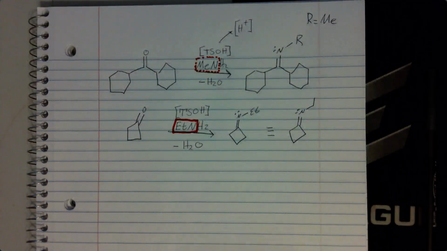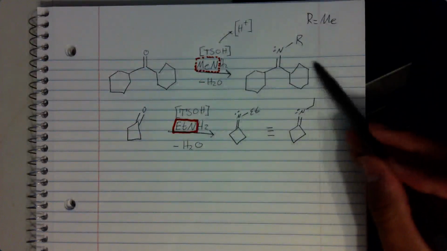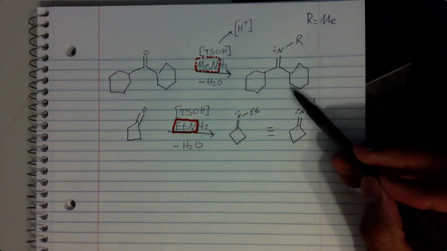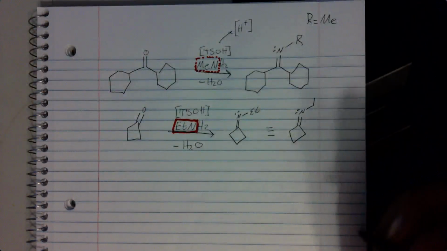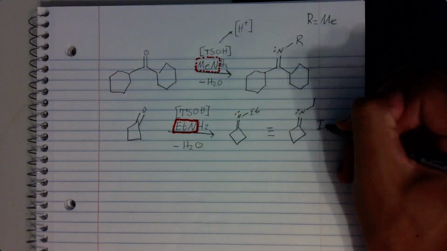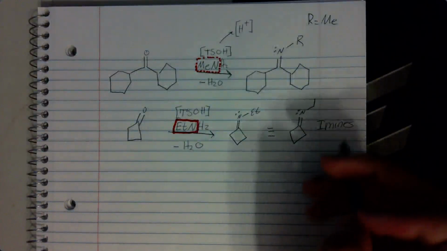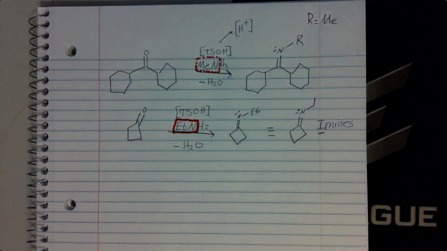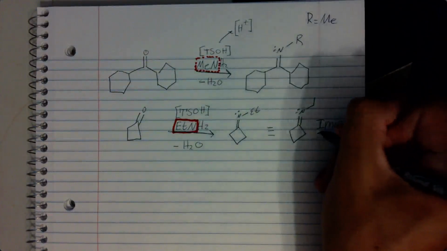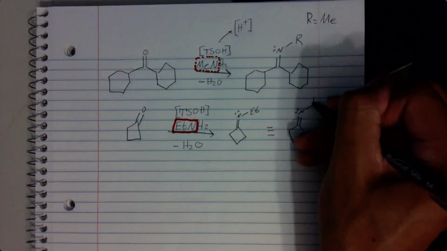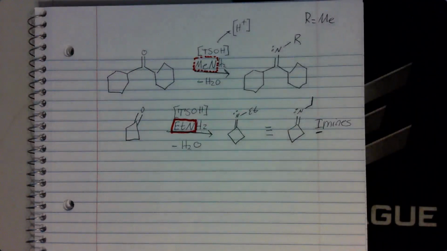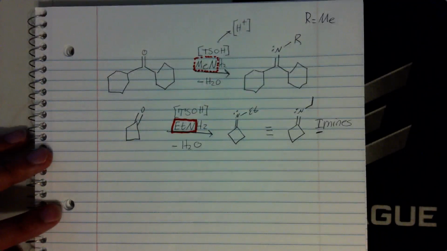So we have this way of forming the imine products, okay? This imine, all these are imines. And I guess, to make it easy, the I in imines, right? I is like a singular thing. It's like I and I only. So you can think of that I as only having one R group coming off of the nitrogen. So that's a good way to remember this kind of functional group.